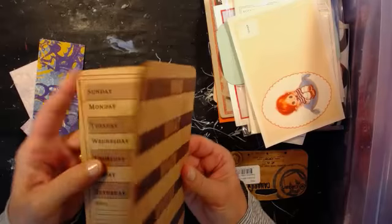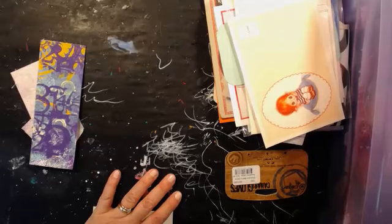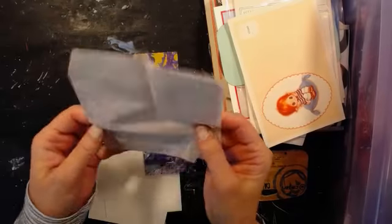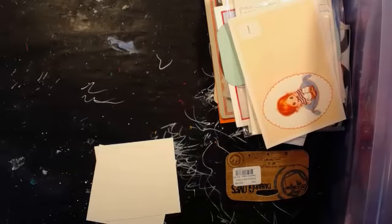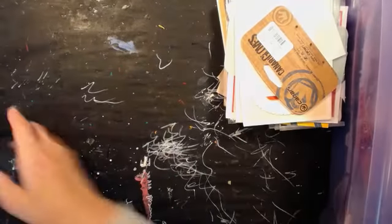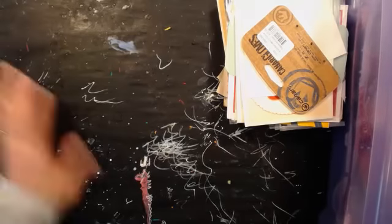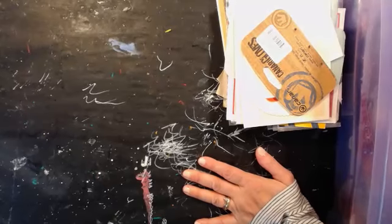Here's a couple of, these need to go up here in my Project Life section. See, again, there's a cool bookmark. And some of y'all, you're going to see this and go, oh, I remember I sent you that. I'll put this bookmark over in the giveaway stuff. So, yeah, like that. So, that was just that little stack there. This is what I'm not using. Here's stuff I am going to use. So, I'm going to just kind of separate. An old bag. What was it? Oh, let me reach up here and see without knocking over my table. I have to climb up over my table.